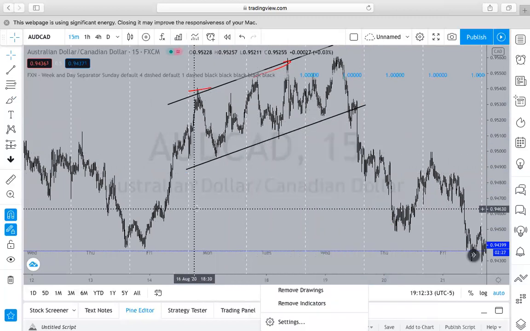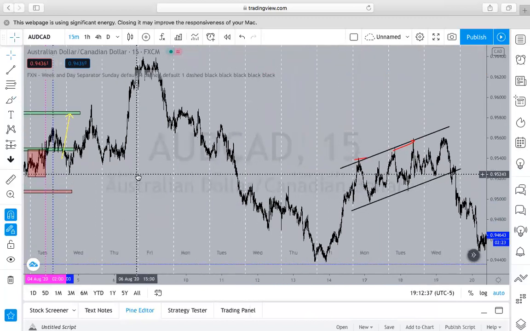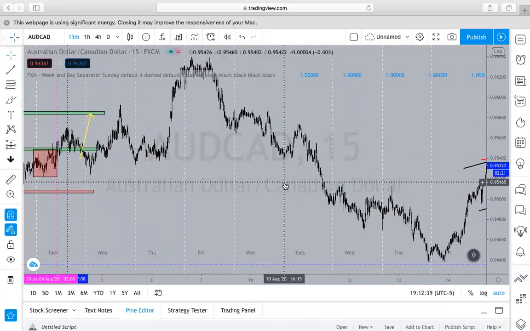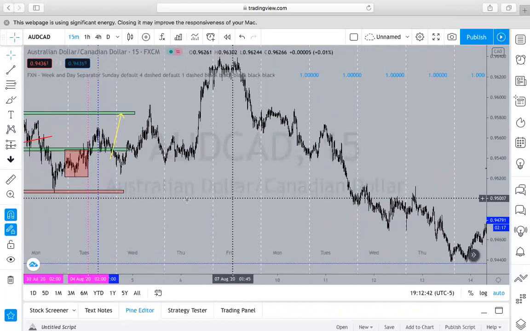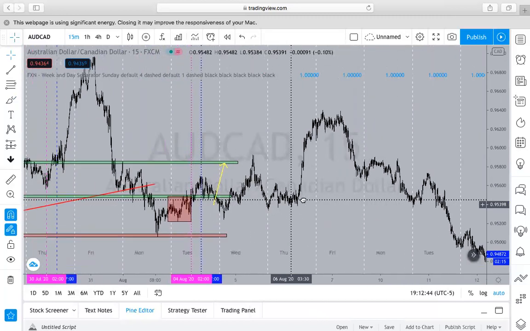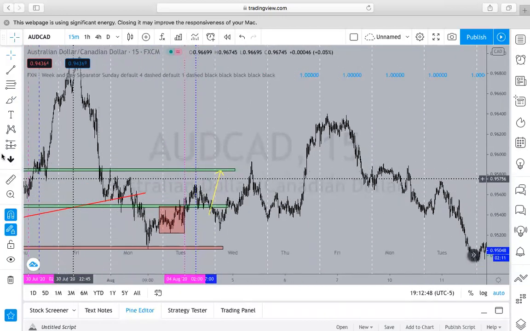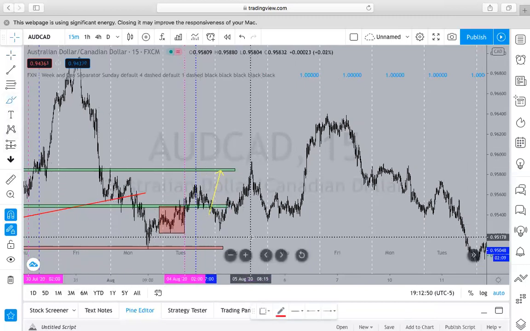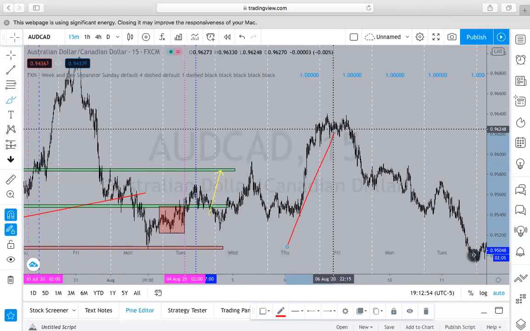Always look for the manipulation within the market. Now, we're not always going to get that perfect trend line. I mean, that perfect daily or weekly cycle structure, we're not going to always get it. But the market will make its moves where it always tends to reverse on these Wednesdays and Thursdays. Look, Thursday.